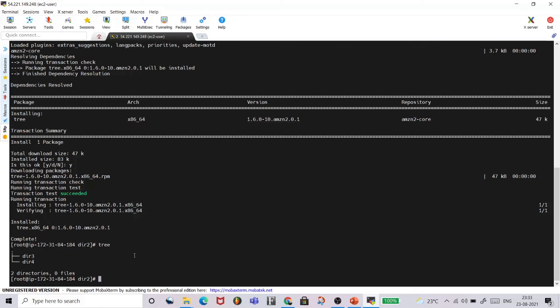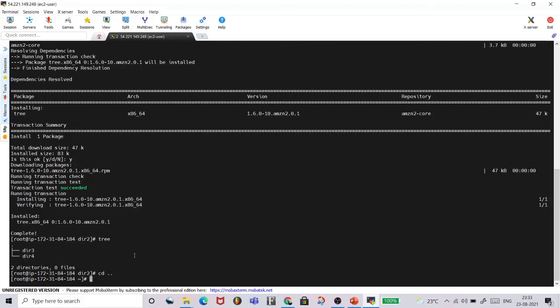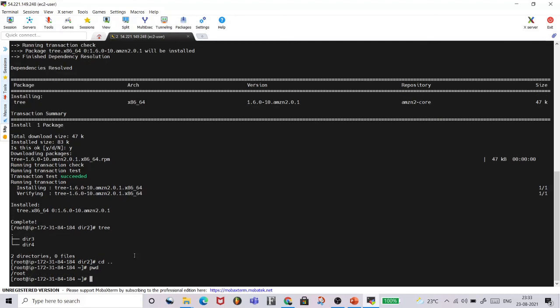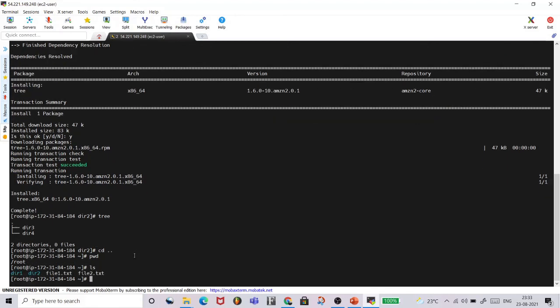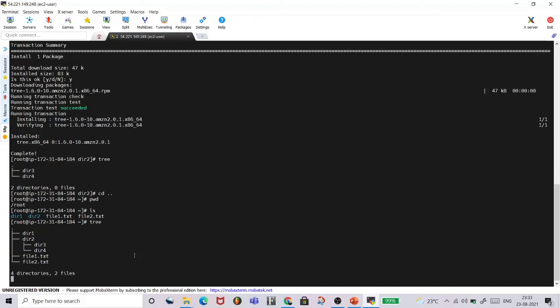Now if I go to the root, pwd, ls, and here if I run tree, it's showing that this root folder has directories dir1 and dir2. dir2 has two more directories, dir3 and dir4. So this is how we can create directories.